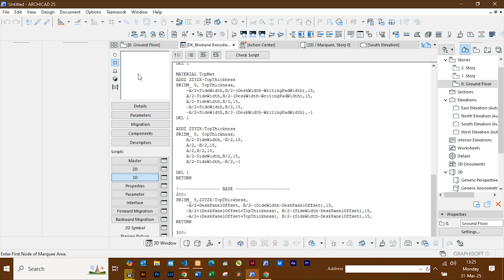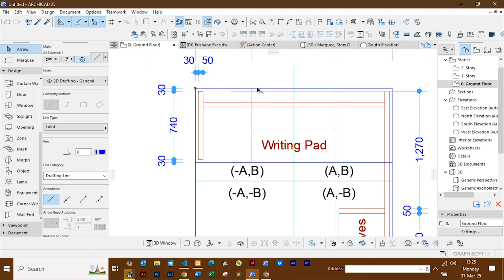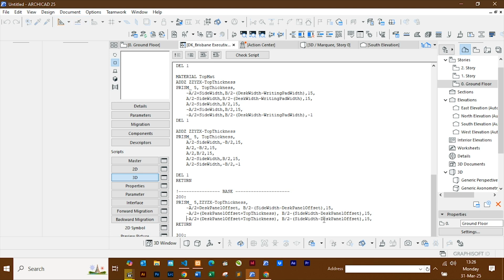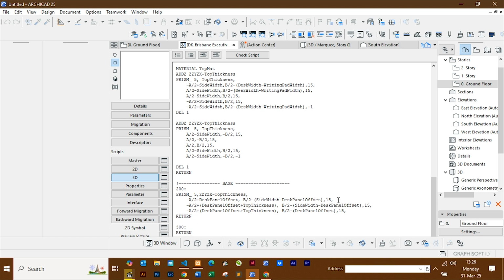A remains, because this is the point, but for B it's B divided by 2 minus the side offset. This time we just remove this. Complicated but nice. Copy the first point.